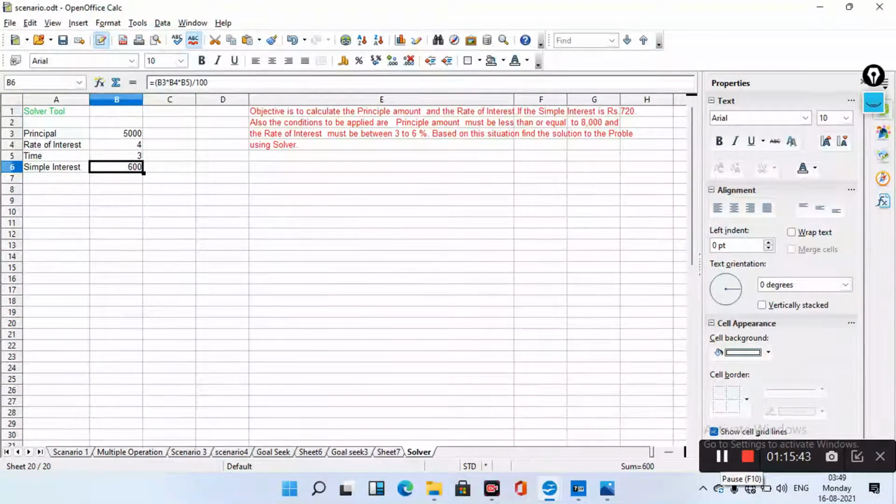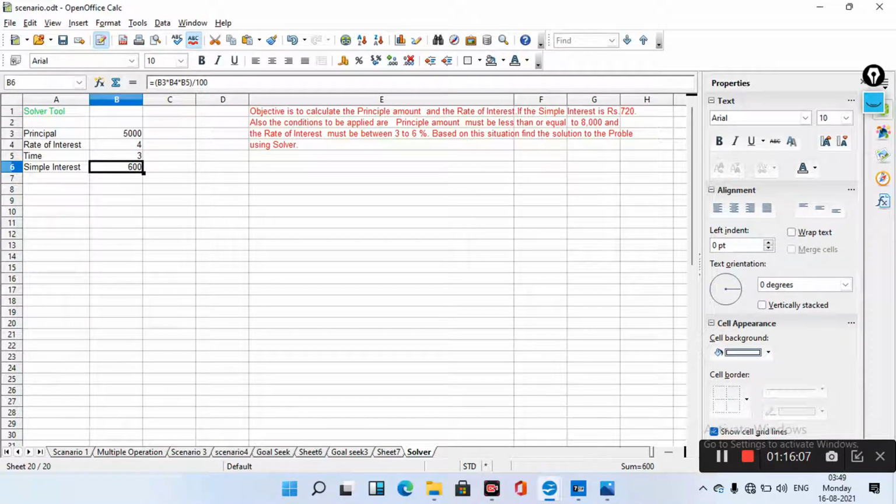Objective is to calculate the principal amount and the rate of interest if the simple interest is 720. Also, the conditions to be applied are principal amount must be less than or equal to 8,000 and the rate of interest must be between 3 to 6%.